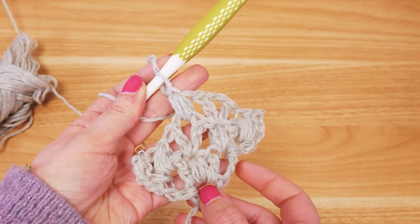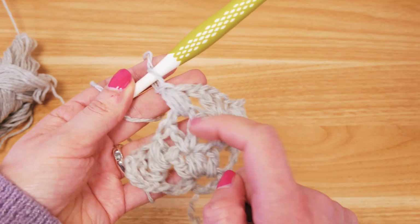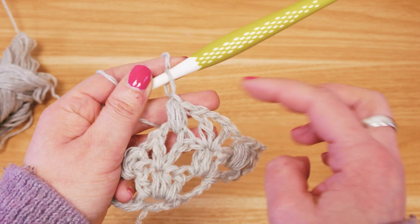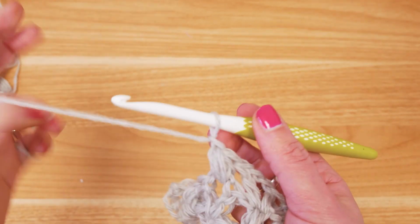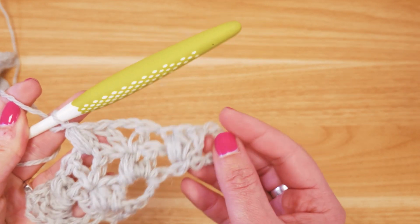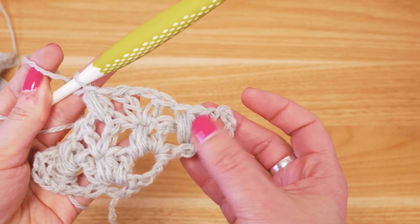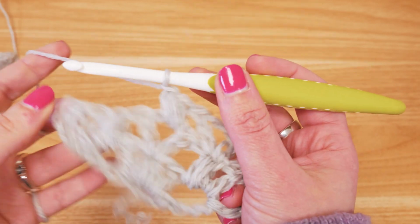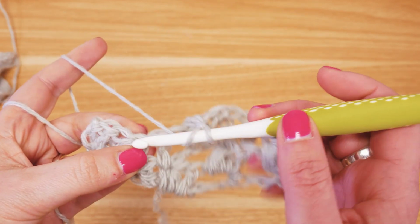And here you can see at the very beginning we had the V centrally, then the puff stitch, then the V again, and now I'm doing the puff stitch again on top of the V of the row before. That's how we will keep doing this. On other sides it'll keep growing, because we always start with a V and we end with a V. Okay, now we have the puff stitch.